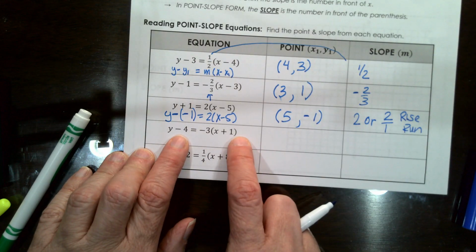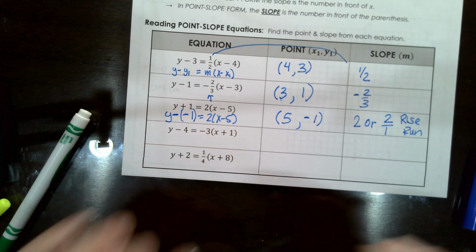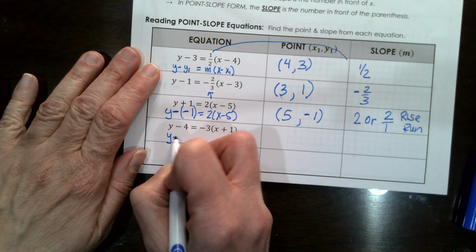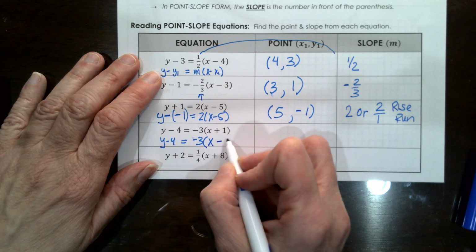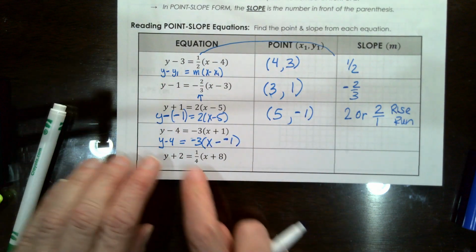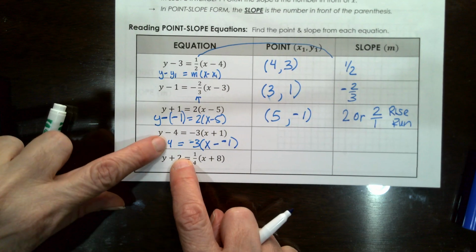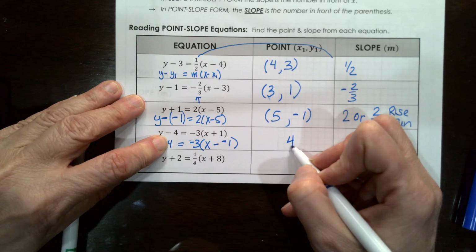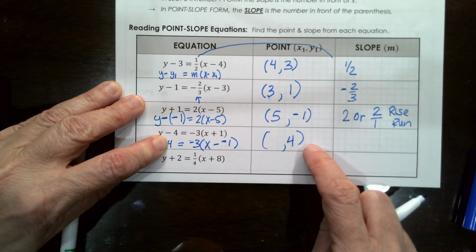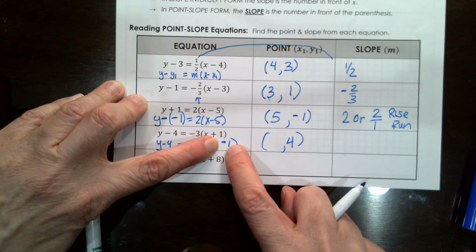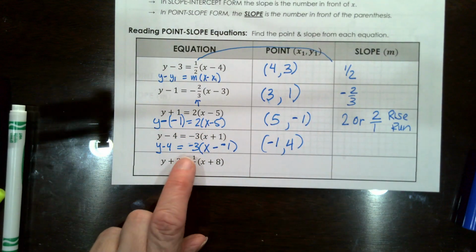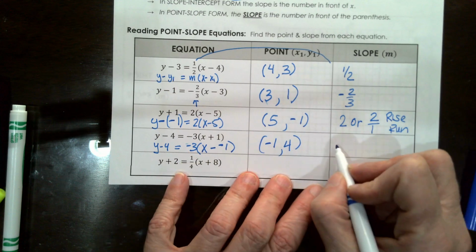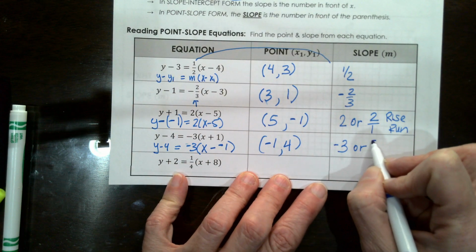Again, we have a minus, we have a plus. I'm going to just rewrite this as minus and negative so it's easier to read. Okay, so y minus 4 equals negative 3. And so x plus 1, I want to have it in subtraction format. x minus negative 1. All right, so my first number is my y value. So y minus, after the minus sign is the 4. That's y, second number in the ordered pair. x minus, the number after the minus sign is the negative 1. So negative 1 goes here. All right, and the slope is the number in front of the parentheses, which is negative 3. Or it might be easier if you say negative 3/1.